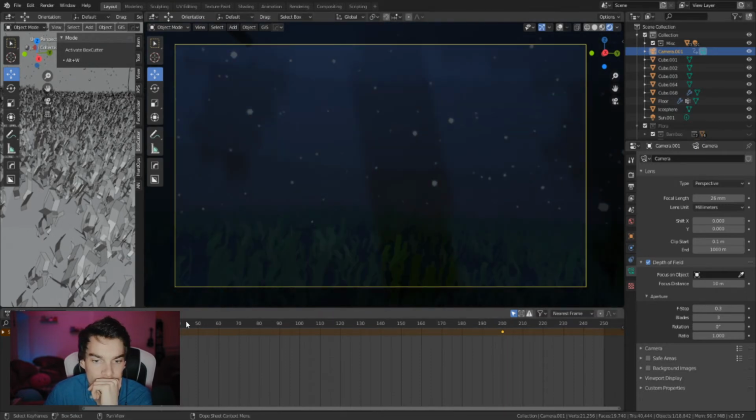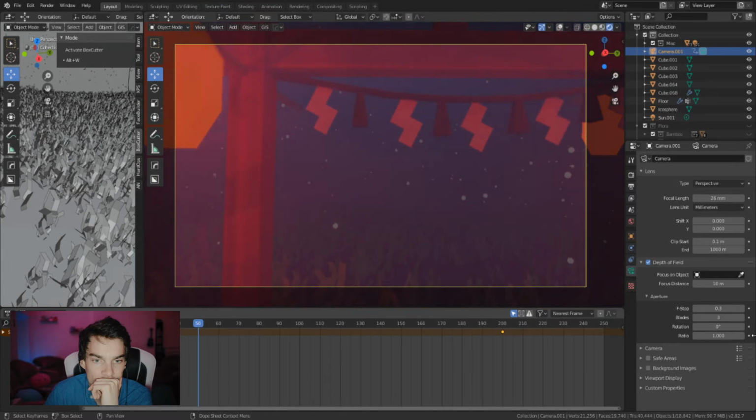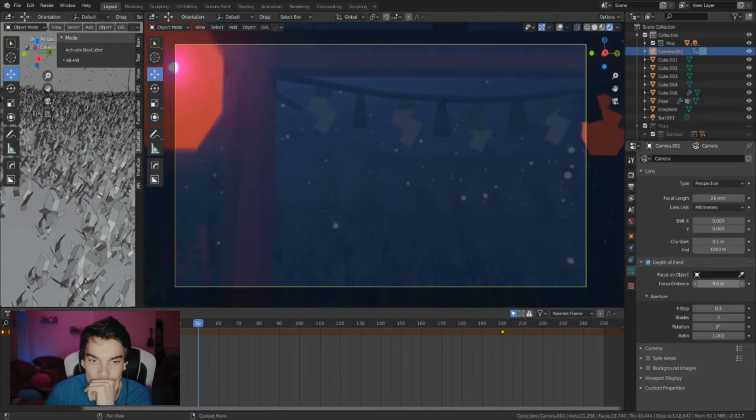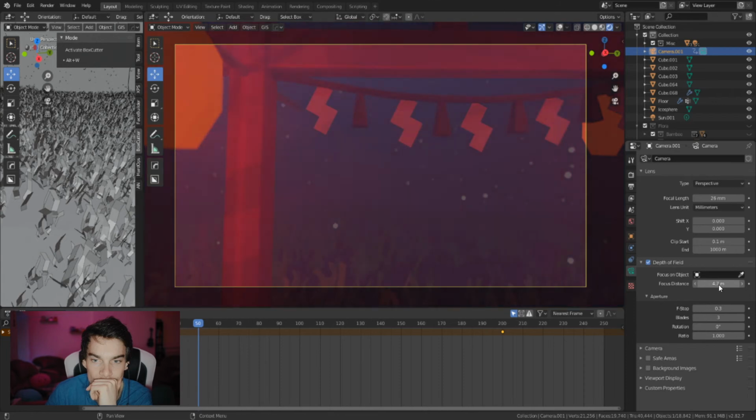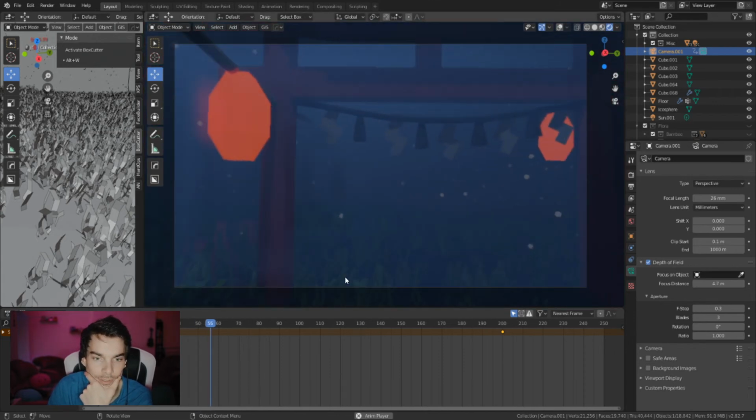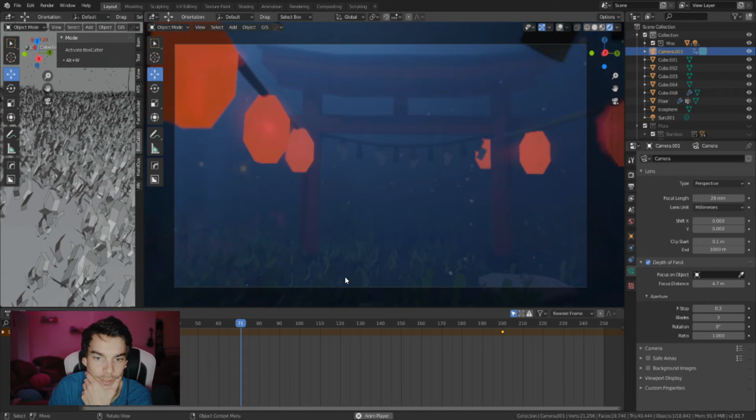Let's see. We want some good depth of field, so we want it to be at a focal distance of, I'll say, 4 meters. So we get some nice blur going on.